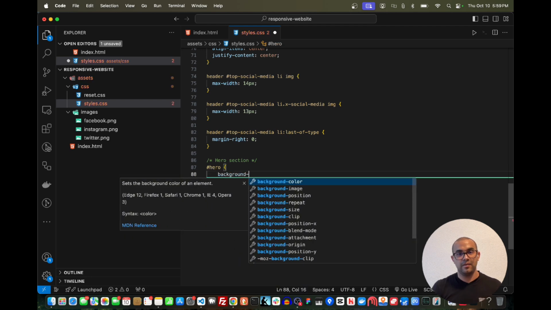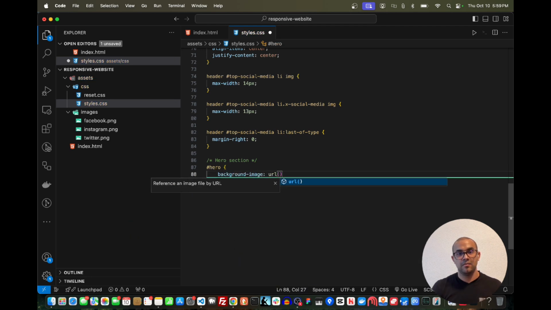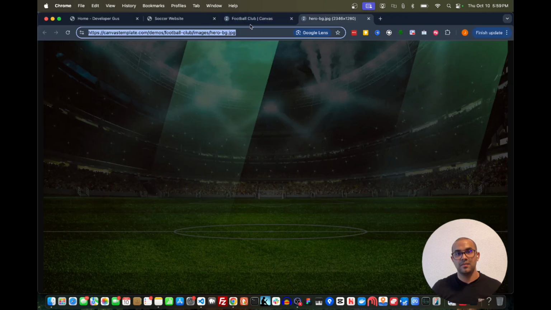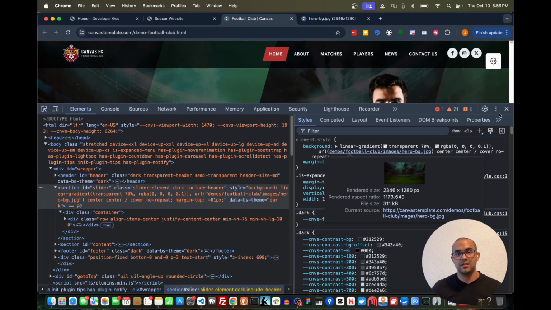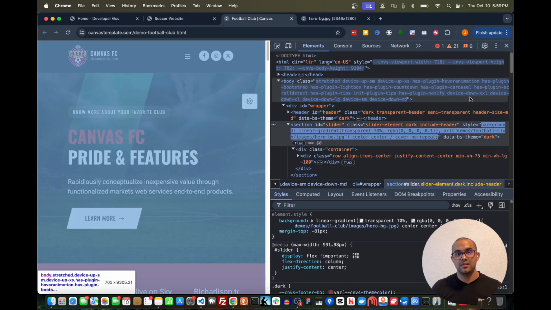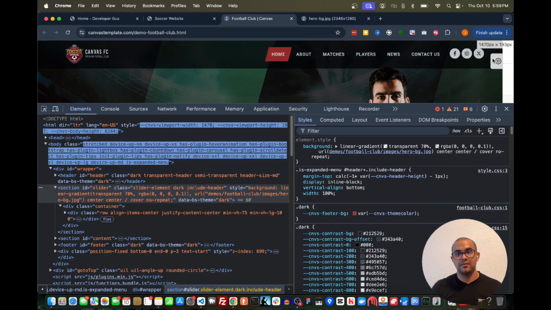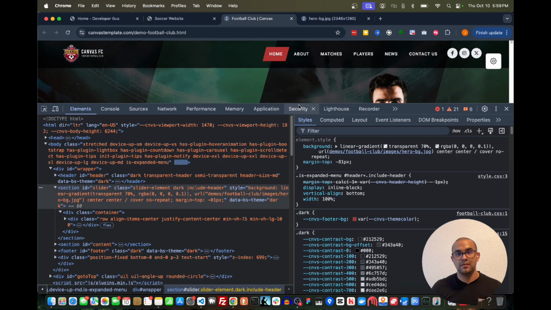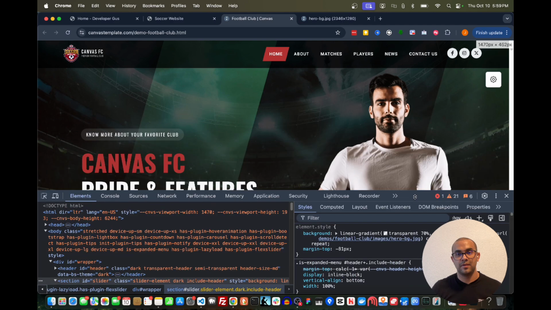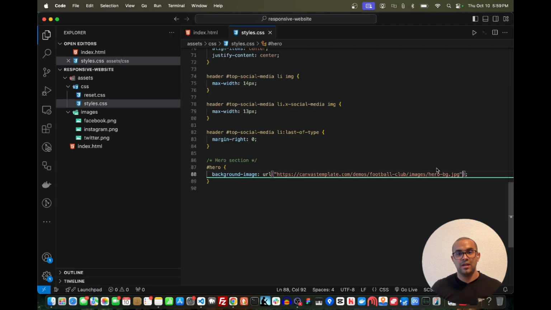We're going to add a background image using the URL value inside of the parentheses of what we copied, which is this image that comes from the hero section. Let's put this on the, yeah, I don't like having it on the right side. So we copied it.